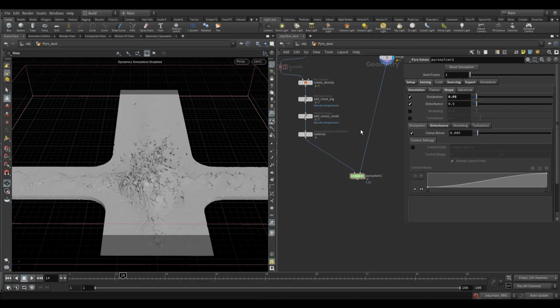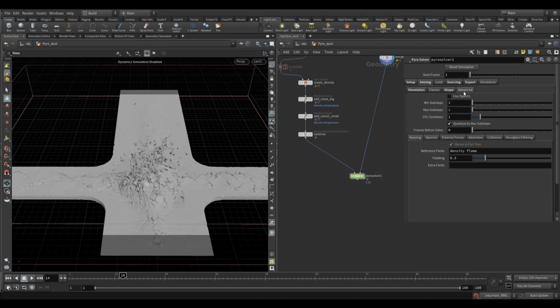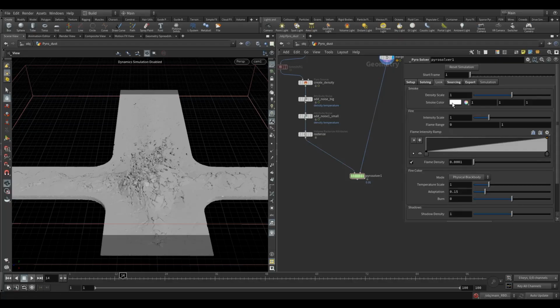With the shape, I'm going to turn off the dissipation again because it's dust, and give it some turbulence, push that up to 2. Advanced here, just give us a few more sub steps. Let's give us a nice sim. What else? And then in the look here, this won't affect any of the actual information coming out of the sim, but just how it looks in the viewport. So I've just been pushing the density way up to 10 here.